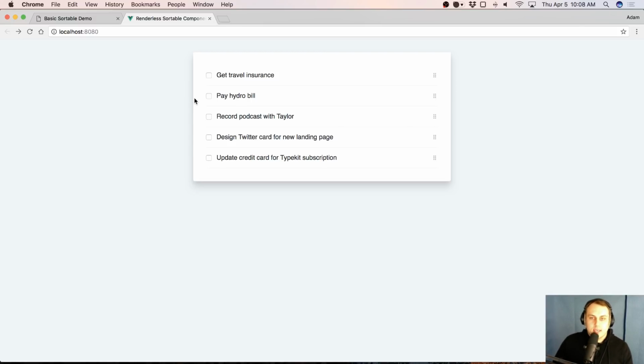So let's think about how we want this to even work. The way I want to approach this is, I wrote a blog post a couple weeks ago on renderless Vue components, right? Where you're creating components that encapsulate behavior and interaction, but let you provide all of the template and interface so that it's very reusable and easy to customize. So I'd like to build a sortable component built using this Shopify library, that lets us make anything sortable whenever we want, in a componentized, template-driven way.